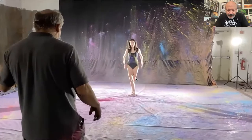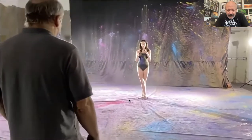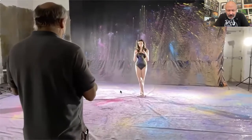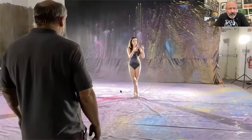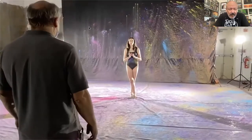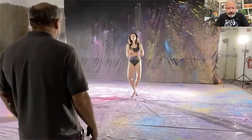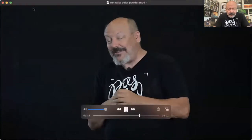And then I have them practice it before we do the shoot, because I want to try to get it in one shot. I don't want to throw color powder after color powder after color powder and just waste a lot and get a lot up in the environment. I'd rather slow down and get it in one shot if I can do it. I think I say in the workshop that I give them three times, and it's actually pretty rare that I let them have three shots with the color powder.